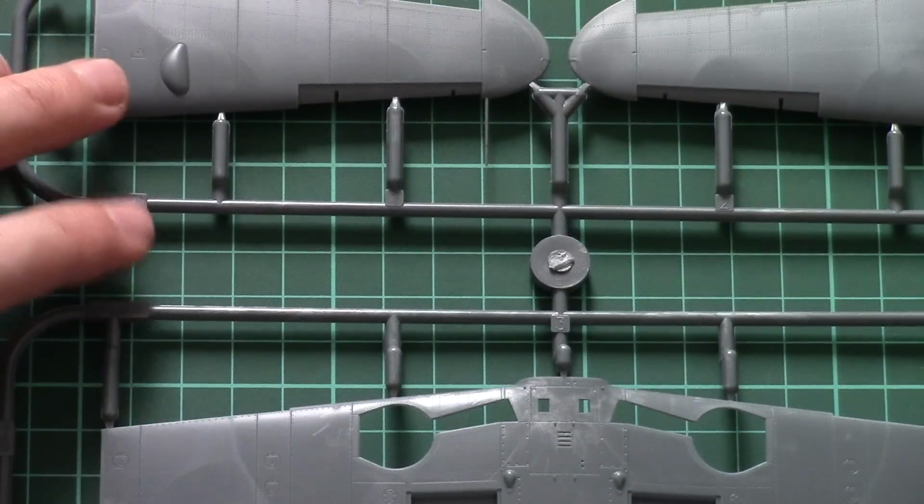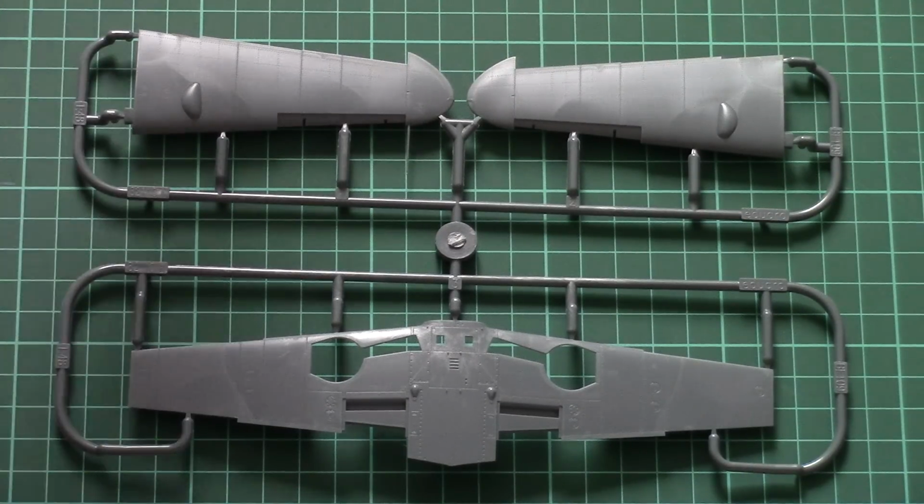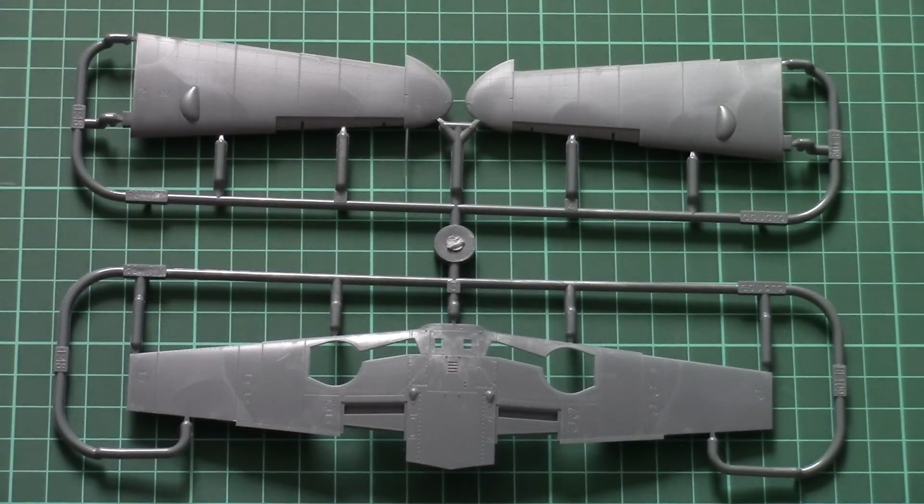Next we have two plastic frames packed together, and those copy large elements of our model. And as you can guess, the first one is dedicated to wing parts. Here they are. Let's zoom out a bit so that you can see them. And the parts division is typical: two top halves and one bottom.